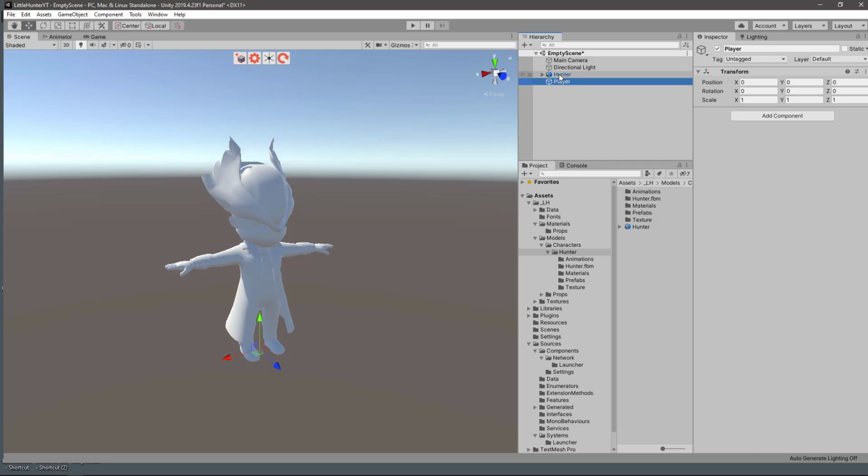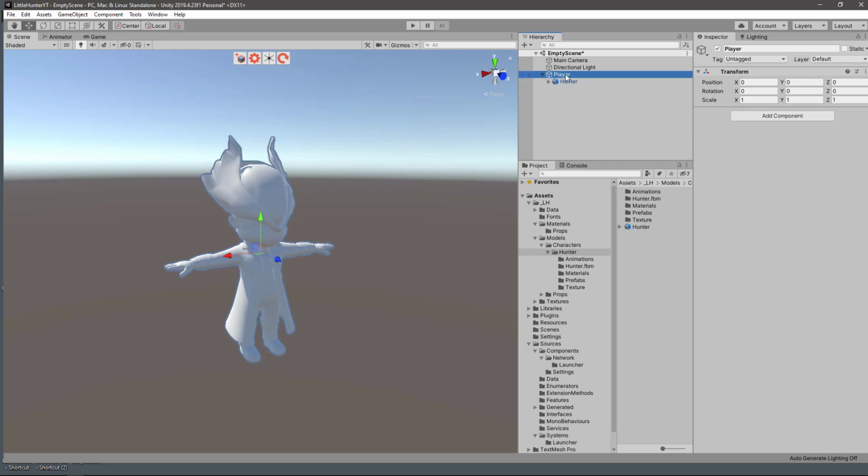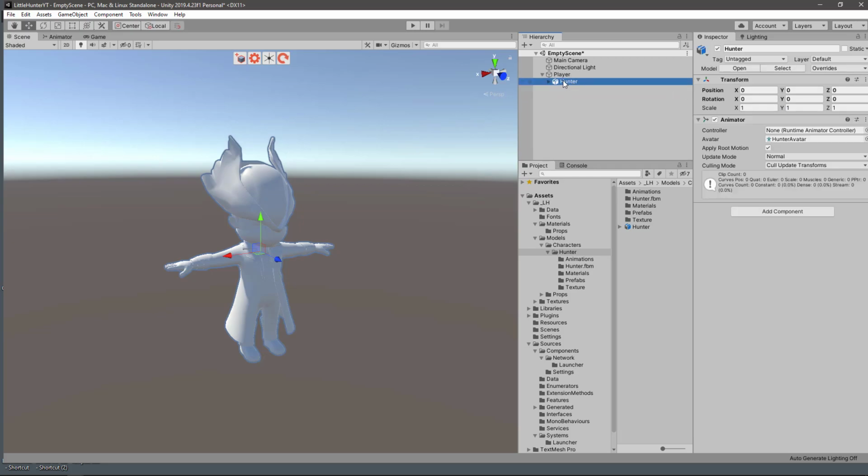Now we can drag the Hunter FBX as a child of our player game object. So this will allow us to have all the logic in the parent game object, and we can switch whenever we want the mesh, which is only art. It should not contain much logic at all.